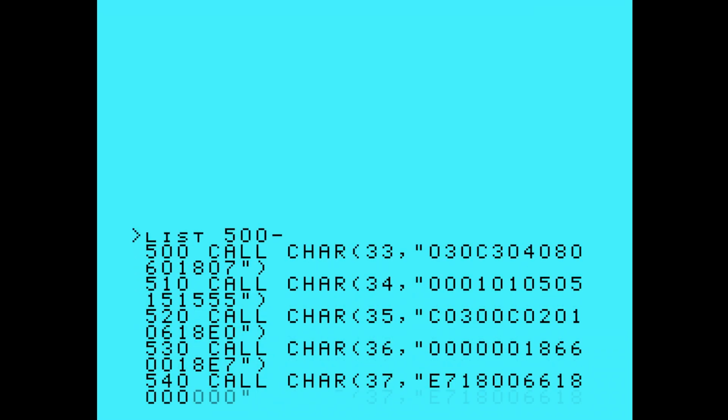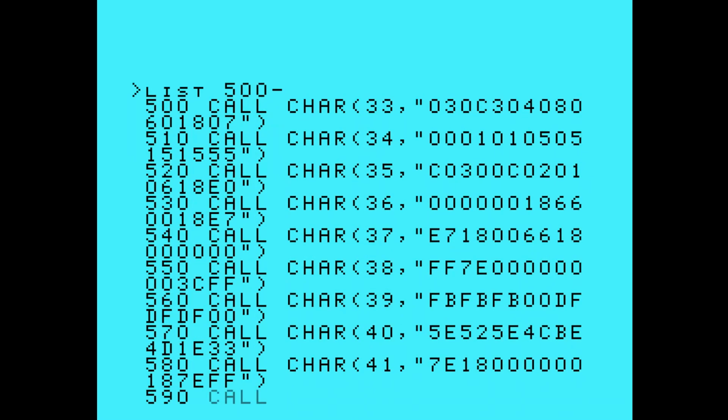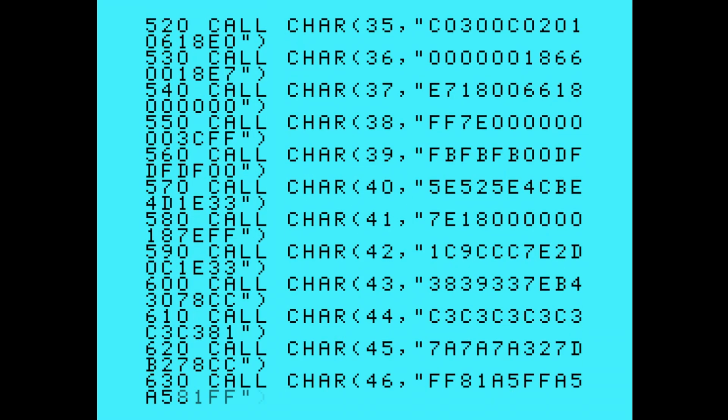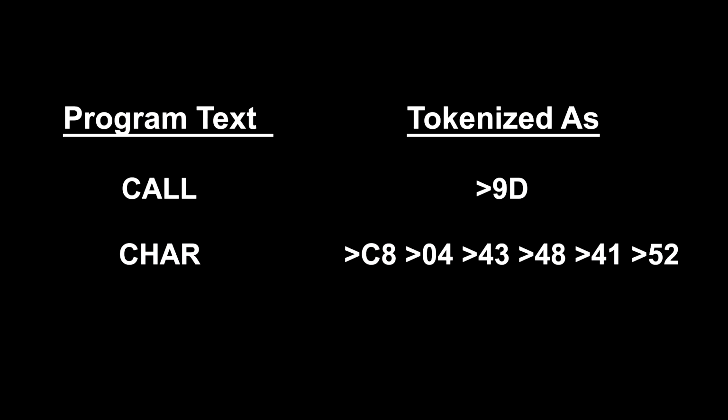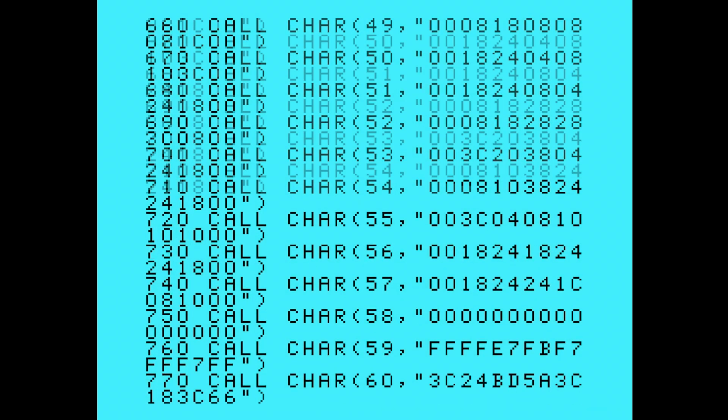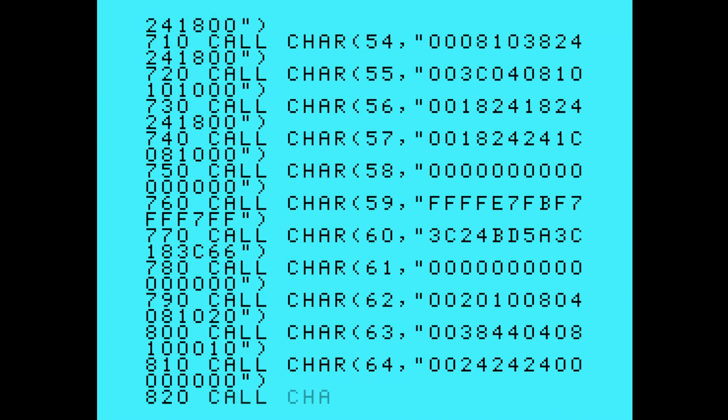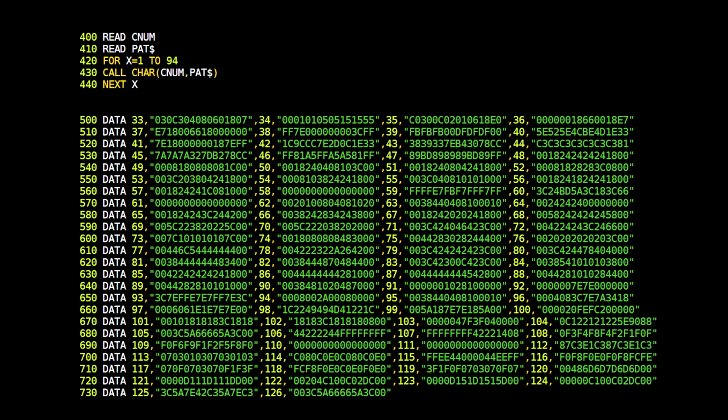And that takes me back to why, when I look at those commands for defining my characters, I've got concerns. One is that while the call keyword is tokenized, any command after it isn't. So every time you write call char, that char part is effectively just a string eating up 6 bytes of memory. So instead of writing out 100 of those commands, the sensible thing is to have a subroutine with 1 call char command that loads my patterns from data statements.